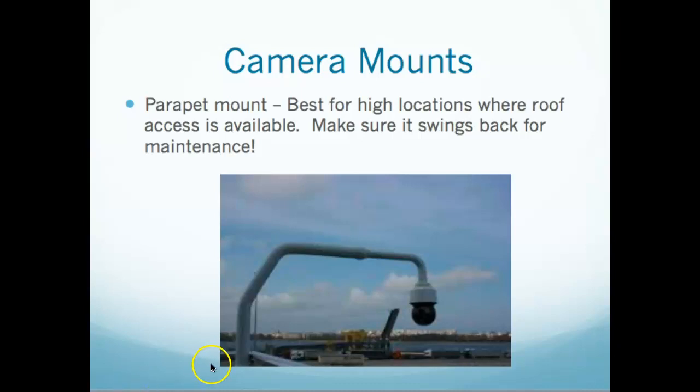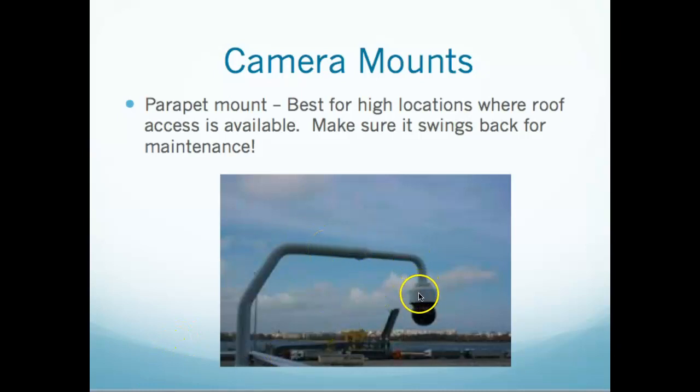So this is a parapet mount, and it looks a lot like a gooseneck in a lot of ways, right? You could even call it a gooseneck of sorts. The issue is that the parapet mount, when done properly, swings around. So you can work on it on the flat roof. The technician can go out. They still need, by the way, to tie off. When you're that close to the edge of a roof, you have a tie off for safety, right? But they're not hanging over the side of the building to work on this. They just unbuckle down here. There's a pin they pull out, and they swing the camera around, and they stand on the roof and fix it, and they swing this thing back out.